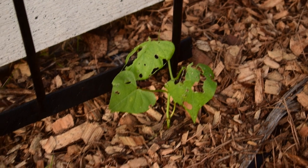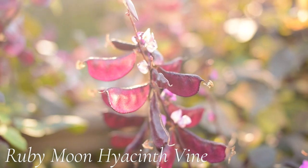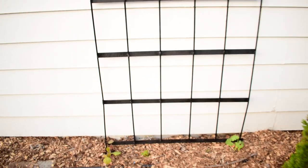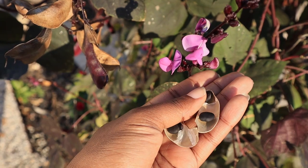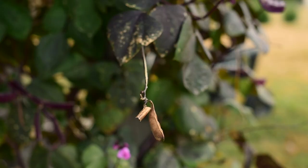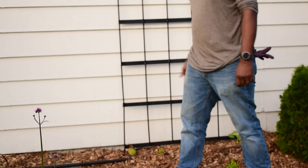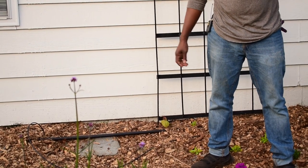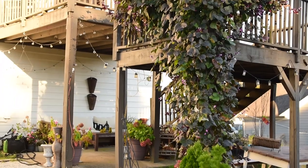I have one left. Yeah, a pest or something is eating up the leaves. I left this one here, but I ended up just throwing a hyacinth bean vine over here. This one should do good, and hopefully it should cover up this entire trellis. It's a seed from last year that we collected. Those are hyacinth bean vine seeds that I collected and saved last year and replanted. You said it was pretty expensive to buy by itself. Yeah, they are expensive. And we have a lot more that sprouted out in our yard too, where we had our last one on a back deck. Yeah, self-seeded again.